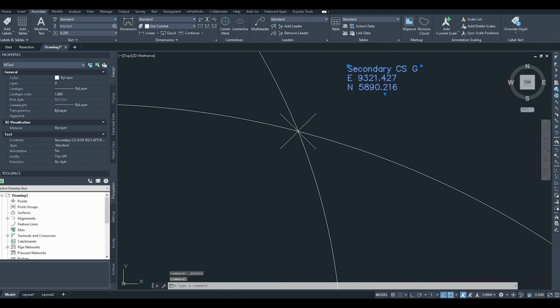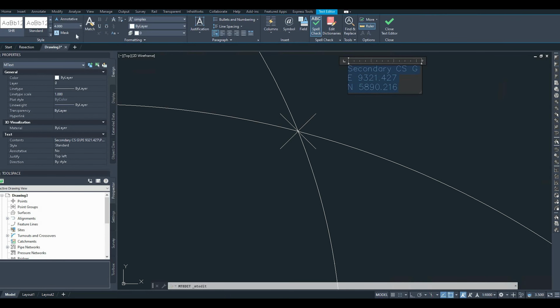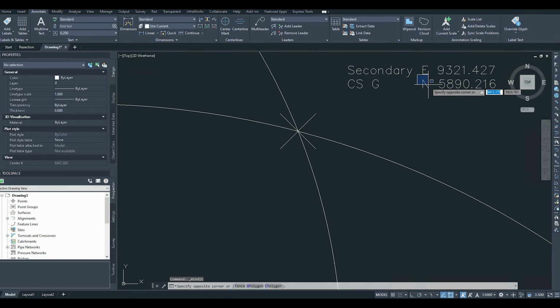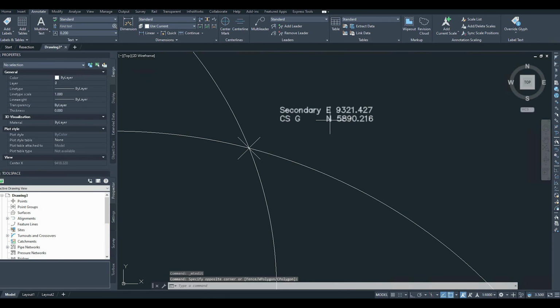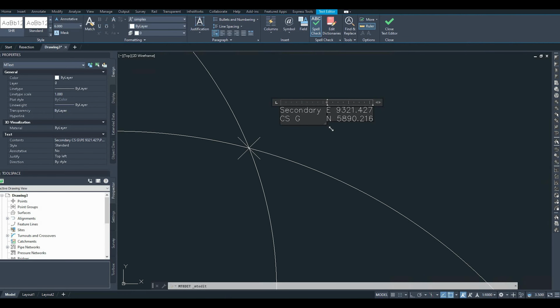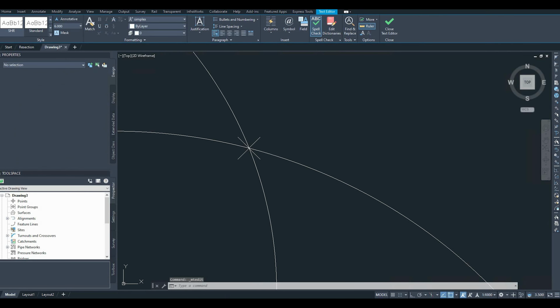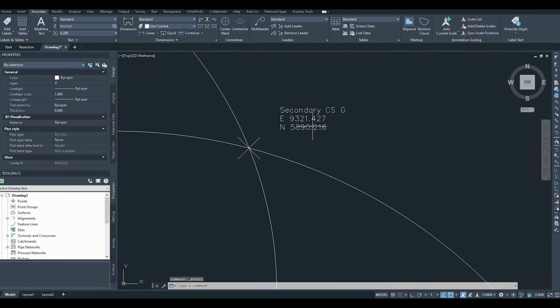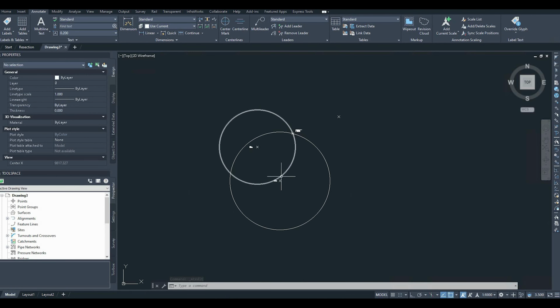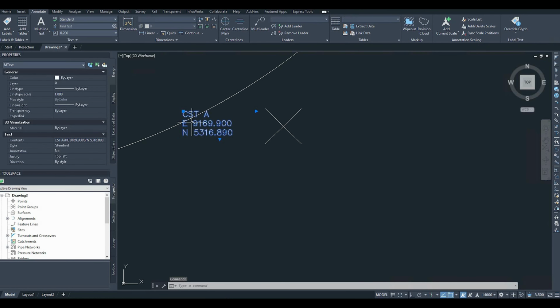5890.216. Okay, one click. So if you would like to make this text larger, very simply, just here from 4, for example, make it 6, make it whatever you like, make it suitable to your work. Okay, and always you can adjust. I'm just trying to let you know what you can do here. You can always use zoom in, zoom out. You can adjust this from here, pick this point, move it to the left, to the right, until you are happy with it. And this is the text. I'm happy with it. Okay, let's zoom out. You can do the same for the text here, make it larger.